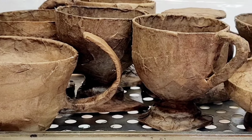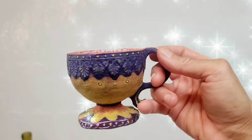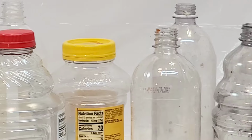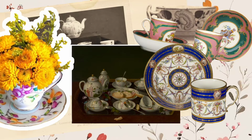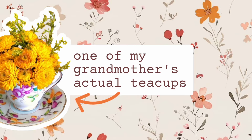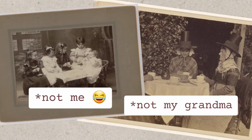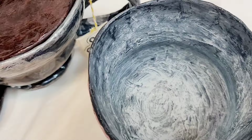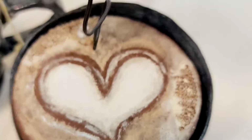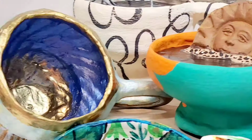In this video, I'm going to be sharing how I created a series of unique papier-mâché teacups from salvaged plastic bottles. Now, you may be wondering, why teacups? I've had a fascination with the delicate shapes and forms of teacups since I played with my grandmother's breakable versions as a child. From inspiration to execution, I'm taking you along for the ride. And by the end of this video, you'll know how to make your very own.